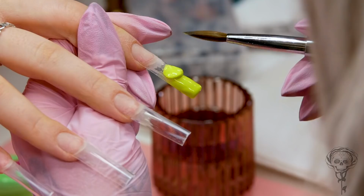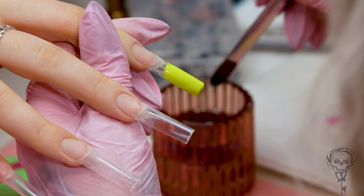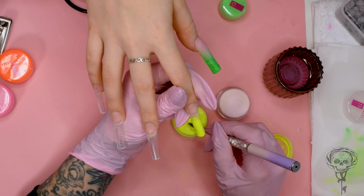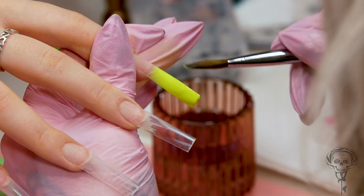I would definitely put this on thin, because to me it's saying it doesn't move a lot, it's got a lot of pigment in it, that's why it's not moving as much as a normal sort of polymer would. So when you put your brush into the actual pot, it doesn't want to pick up a lot, and I just think that's down to the makeup of it.